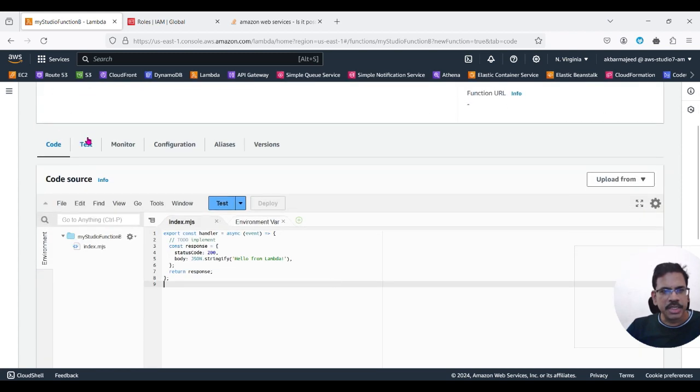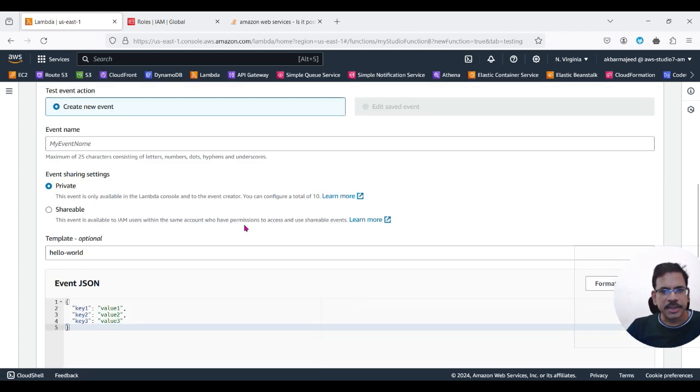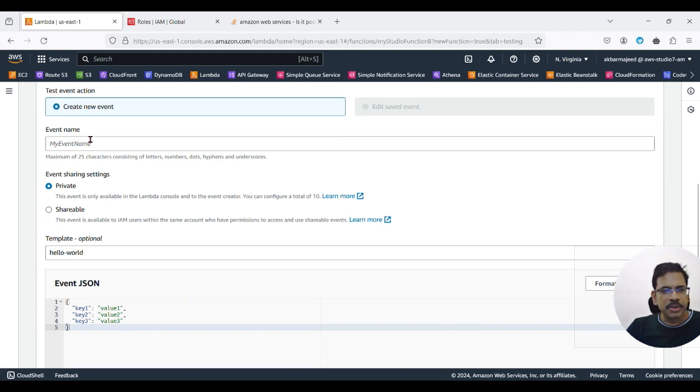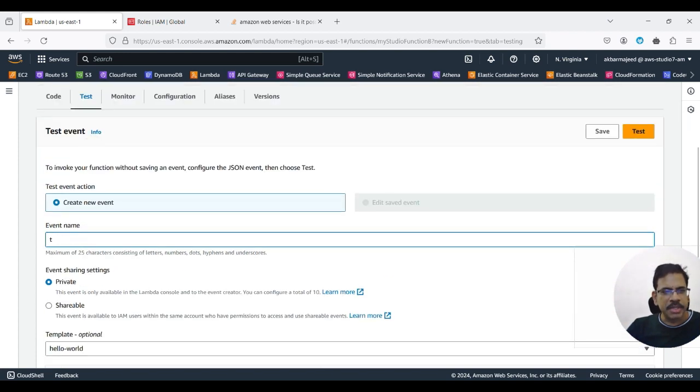Let me go to the test. Let us define the event, the payload that this function will take. Function B will be invoked in function A, so let us finalize function B. The event name is test event.